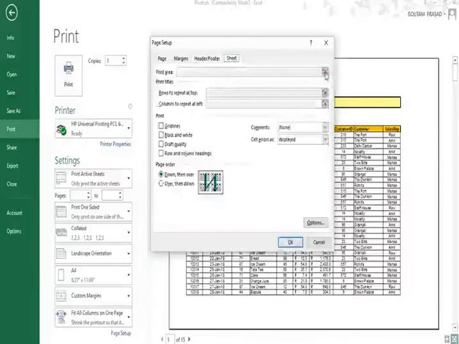If you click here, this is not clickable. In fact, these are not active now. If you want grid lines to appear on the printing, then you can select it, or it is selected. If you want to print in black and white, you can click this option. The color option will be disabled and black and white printing will come.